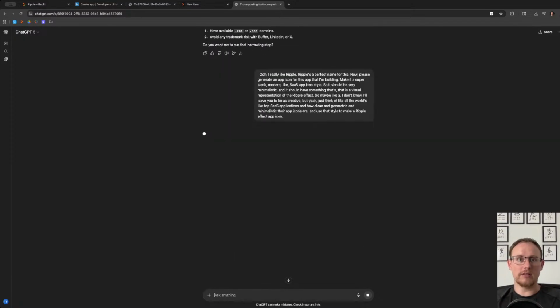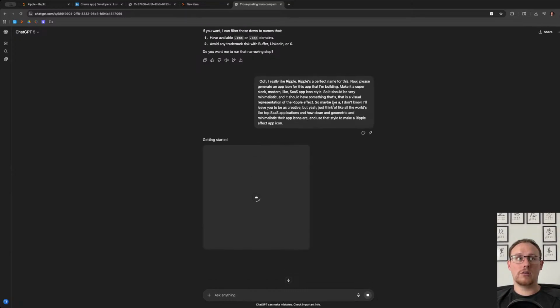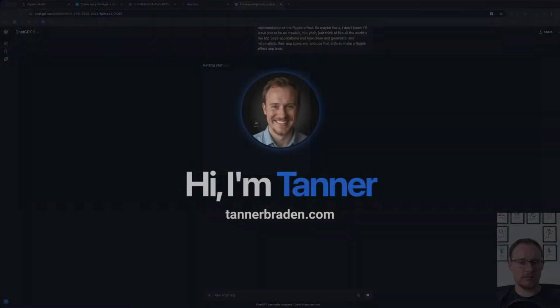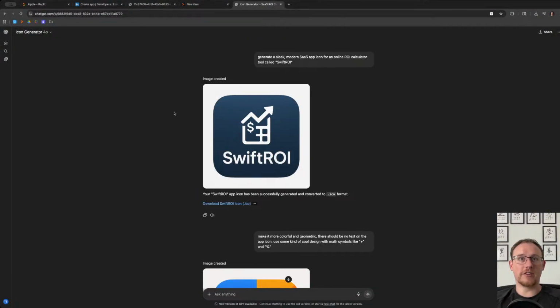I've actually had really good success with ChatGPT generating my app icons. I'm trying to think of the Swift ROI one. Let me show you. Wait for it. Okay, so here was the first Swift ROI app icon, and it totally sucked.